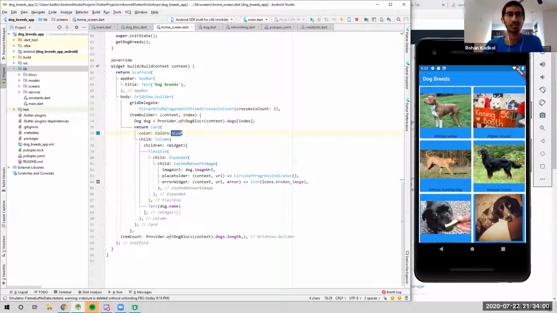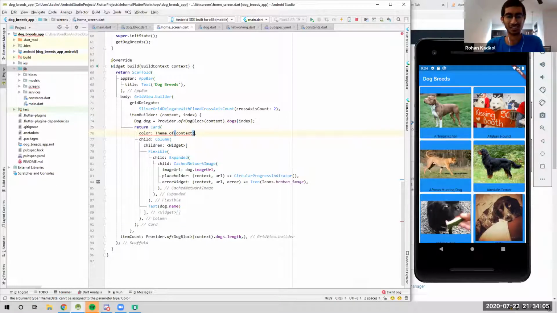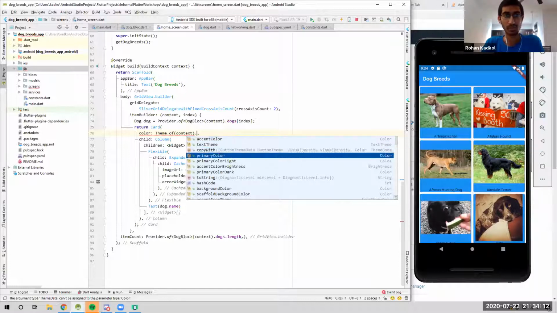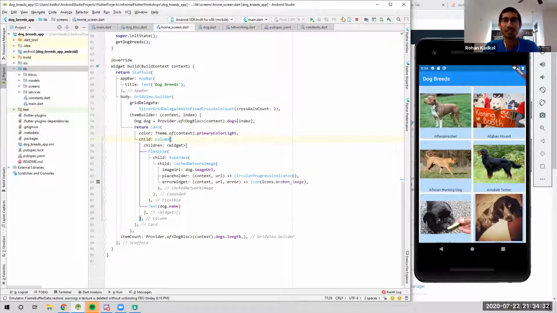So now we can actually do this. I learned this shortcut accidentally. I was just typing Theme in something and got the shortcut. Here you can do primary color light. Let's see what the primary color light is. Light blue maybe. I don't know why whenever I do hot reload, it gives some problem.